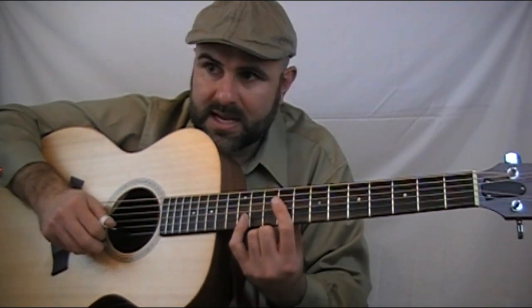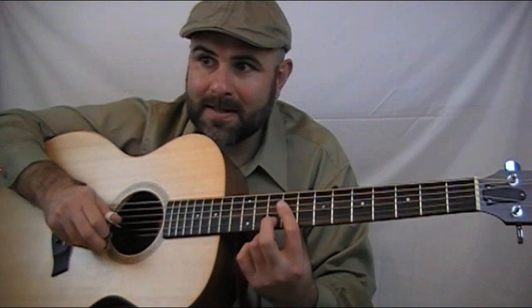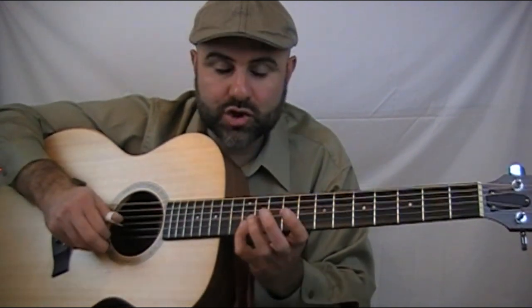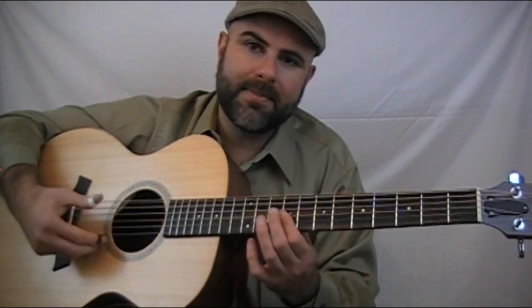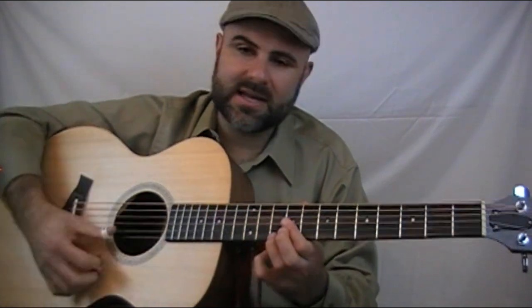This next part now is going to be, you'll have this positioning here on the E major chord, and you'll play the 12th fret 2nd string, then go to the 10th fret 2nd string, then the 9th fret 2nd string. "Drove me away," and then end on the 9th fret 3rd string. "Drove me away," and then end on the top string. And then the final part of this is E major, then E7 chord.